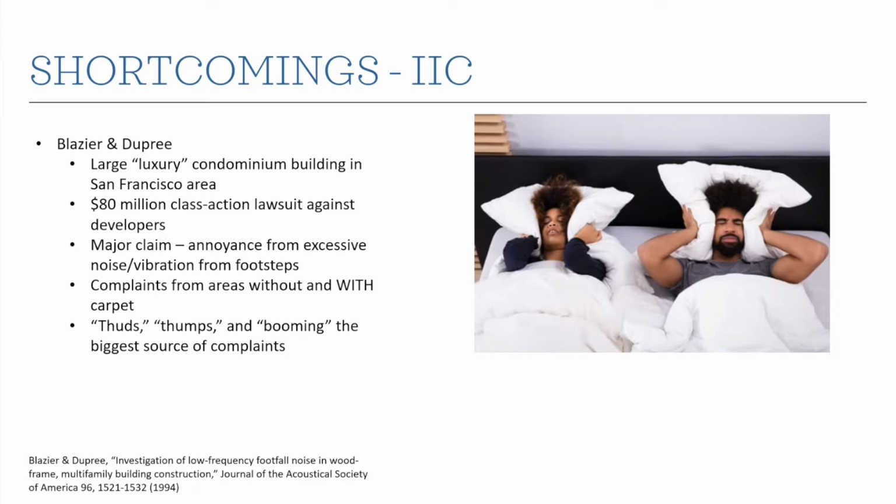And when we're designing floor-ceiling assemblies, getting good IIC ratings, carpet and pad will typically give us very high IIC ratings, into the 60s, 70s, or maybe even the 80s, depending on the structure that it's on. And a lot of times we think, oh, okay, we've got this really high IIC rating. That's good, right? If we've got carpet and pad, we're fine. It's the other areas with hard surface floors that we need to worry about. But in this case, the complaints came from areas without carpet, but also areas with carpet.